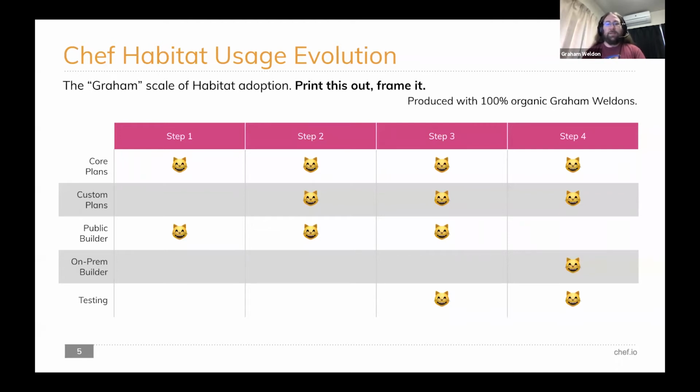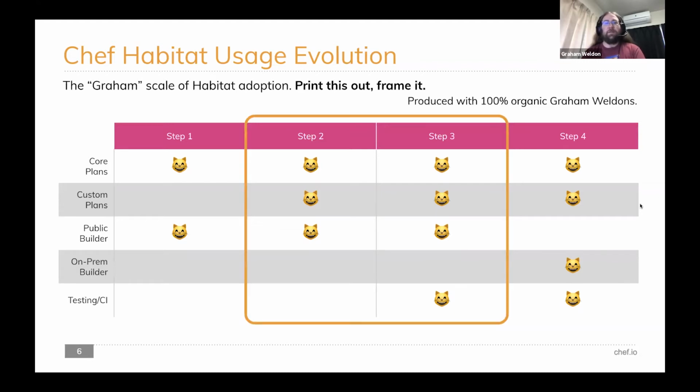The third step is to introduce testing. Now these, over time, start to be a little bit interchangeable. You can start testing earlier. Maybe it could be argued that you should start testing earlier. So I tend to now combine step 2 and 3 on this. And the fourth step is your movement to on-premise builder, moving away from the public builder. That's more for larger deployments and enterprise installations, things that have restrictions on where data can flow.